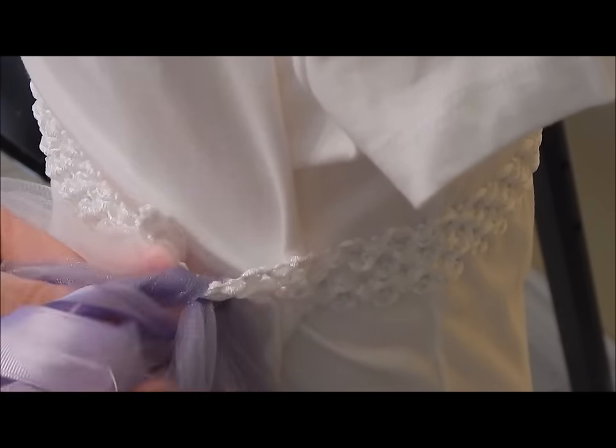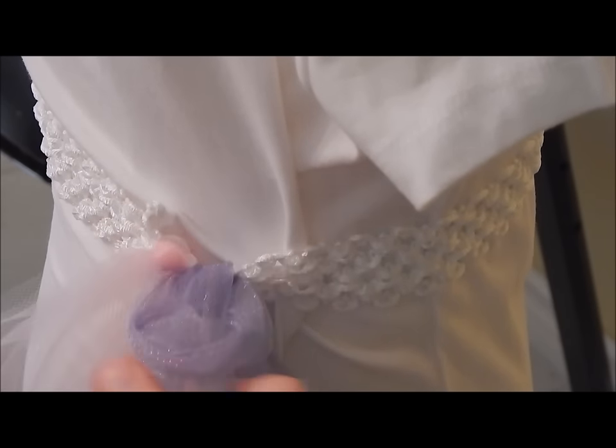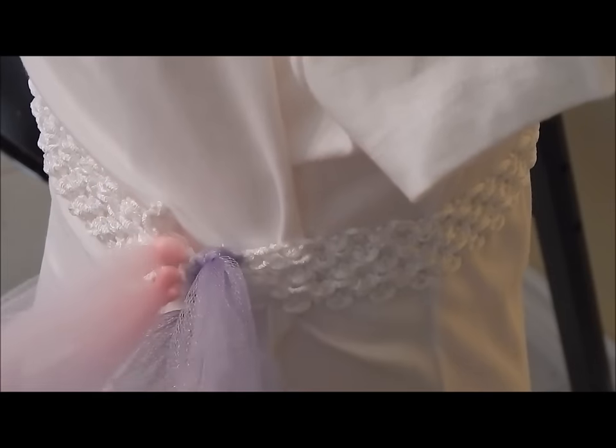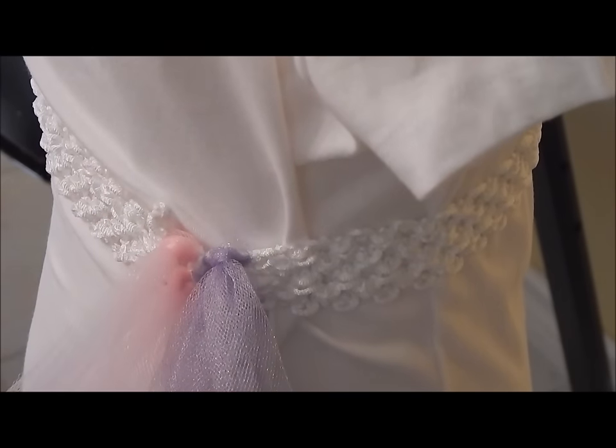And this crochet band that I'm using, it comes on the rolls at Hobby Lobby. So, yeah. That's basically how I've been tying it on. So I'm just going to go ahead and do the rest of the tutu.